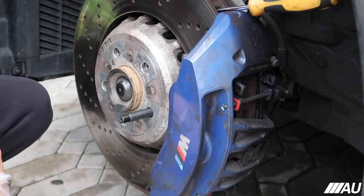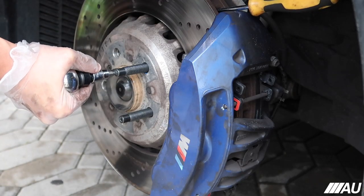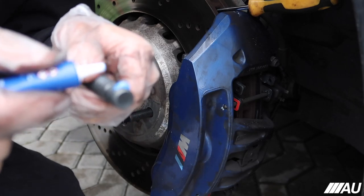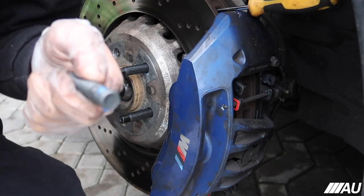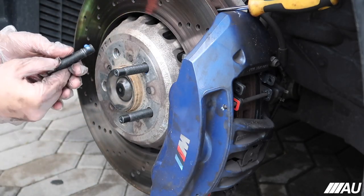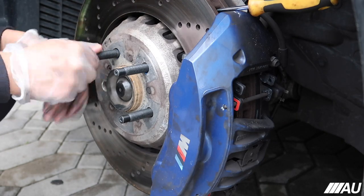That's how it looks. I'm gonna do the same exact thing to all of the other ones. What I see people do is put a little down one side and then a dot on the other side, and then put it on. So that's what I'm gonna do instead.